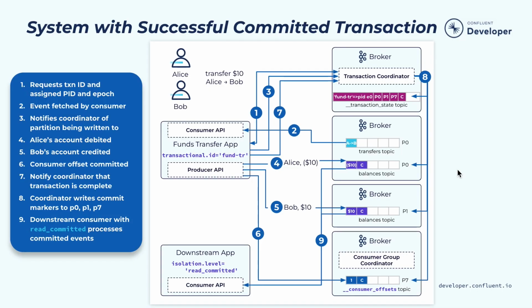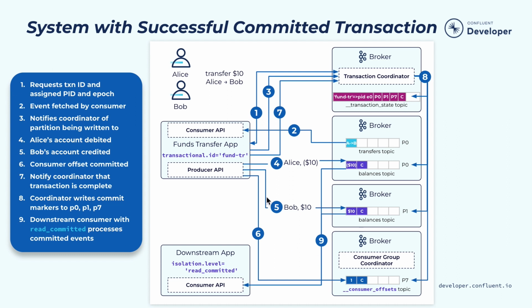Now, let's look at what happens to a successful transaction. You go through pretty much the same steps as before. When the application starts, it first requests a producer ID from the transaction coordinator. Then it will read the input, but before it writes to the output topic, it will send the coordinator the set of partitions that it needs to add data into. In this case, there will be 3 partitions: these 2 partitions and an internal partition for the offset topic. The coordinator will record all those partitions in the transactional log. After that, the application can start writing the new records to those 3 partitions, including the offsets.